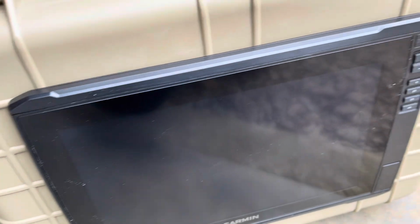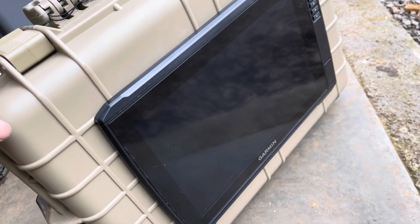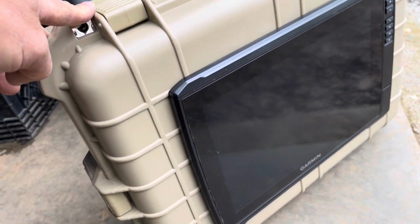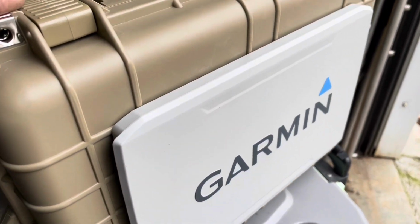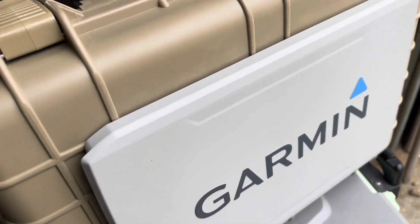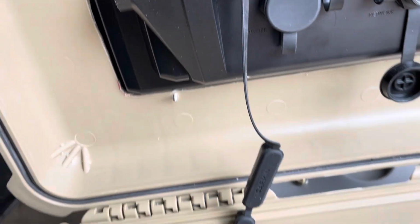Well, the screen is done. I think I'm happy with it. Covers fit perfectly. This is the inside. I think in the future I'm gonna change the screw out to put a washer on it. It's good for now. I just gotta next mount the black box, battery.